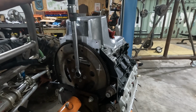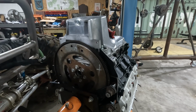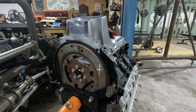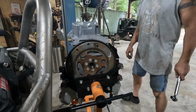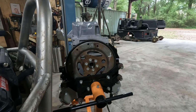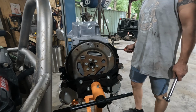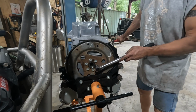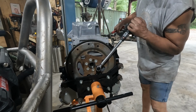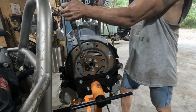Of course, I'm going to need some way to hold this. They make a special tool that bolts to the block and fits into the ring gear that holds this while you do it. I don't have it, so I've got to figure out another way. Probably going to involve my pry bar again. So, lucky I've got long arms.